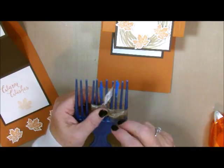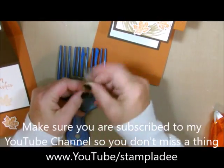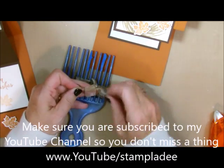All right, there is a video on this. So this is the fork bow. I have a regular fork bow. I have a triple fork bow. I have all kinds of fork bows. Just go to my YouTube video and watch them.